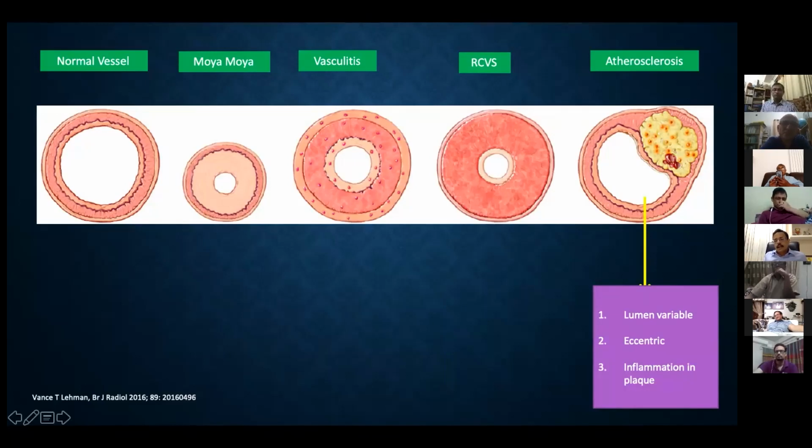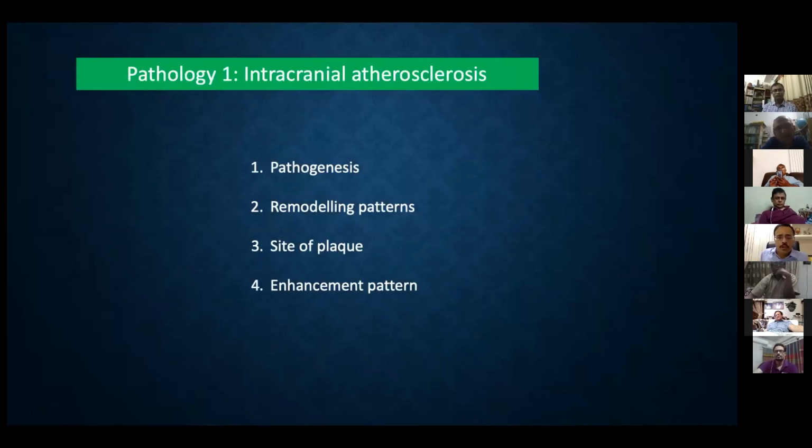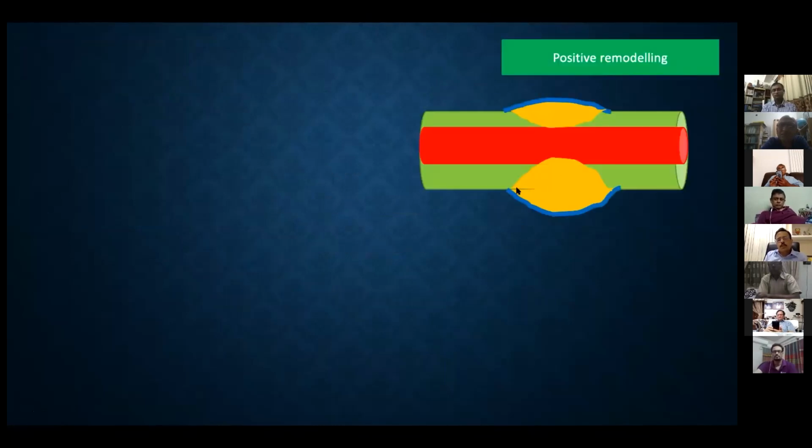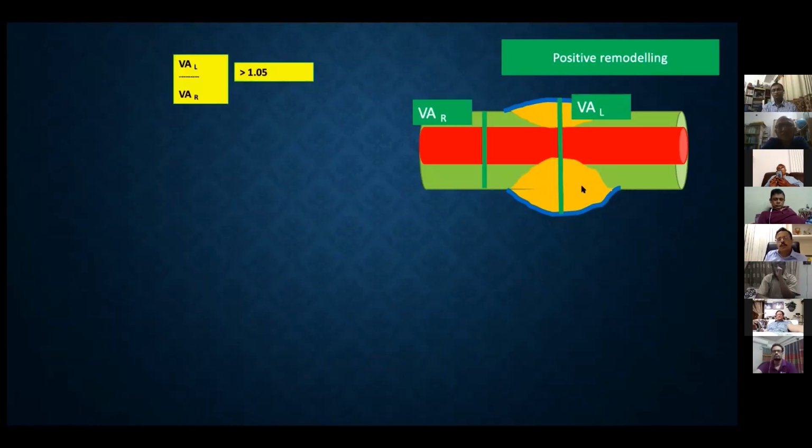So coming to intracranial atherosclerosis and how vessel wall imaging helps us to diagnose it. It looks at the remodeling pattern, at the various plaques and how they are involving the artery, and at the enhancement pattern as well. Now, what is remodeling? When atherosclerosis happens, one can have positive remodeling. That means the arterial diameter may become bigger, tolerating a lot of plaque with minimal luminal narrowing. So once you measure the arterial diameter at that level versus proximal, and the ratio is more than 1.05, there's a positive remodeling, and in these cases there can be a lot of plaque burden while luminal narrowing may be very minimal and you may miss it.